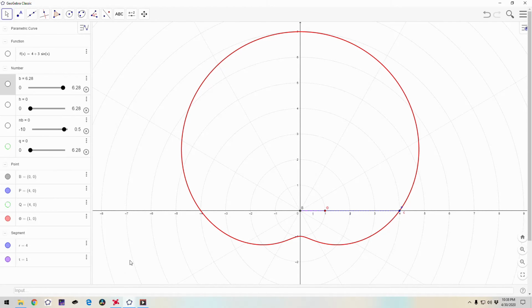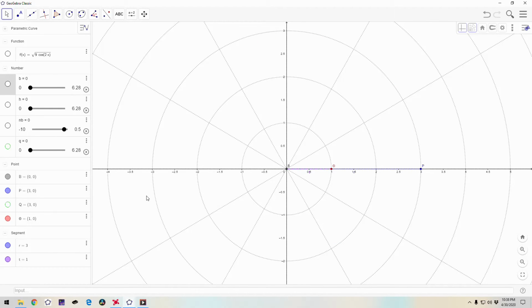Okay, so now let's take a look at the lemniscate, the infinity symbol here. And since you notice I did a cosine one, and you see the square root. Basically what I had to do here was solve for r. Technically the lemniscate should be r squared is equal to. I had to actually solve for it. It has 9, so it should have a radius of 3 at the maximum points, and then the 2 is what gives it the leafy pattern there.